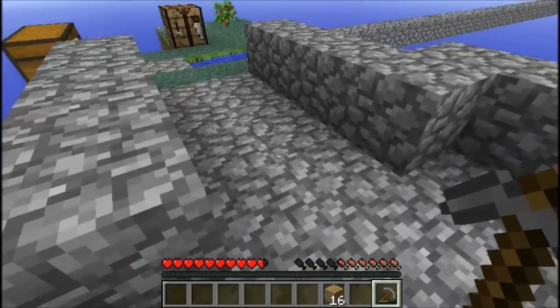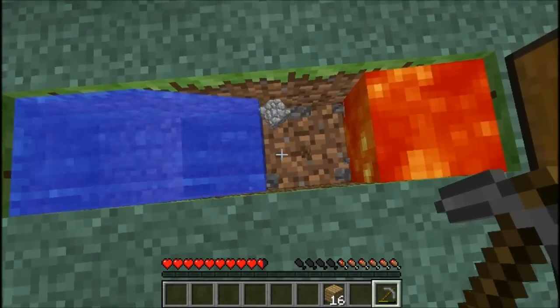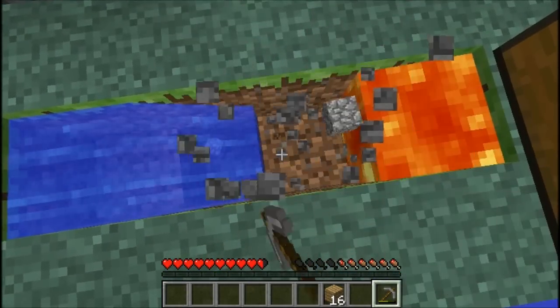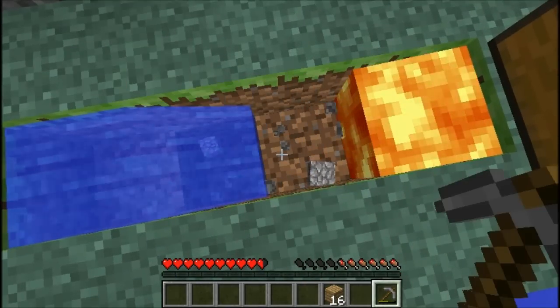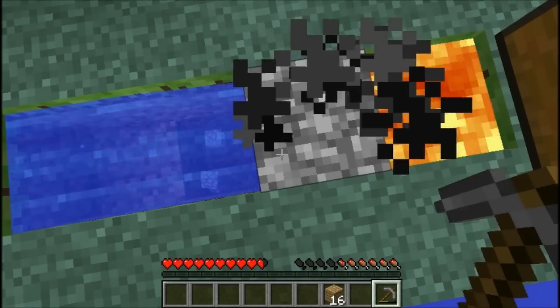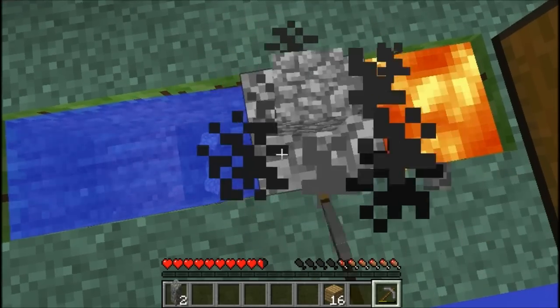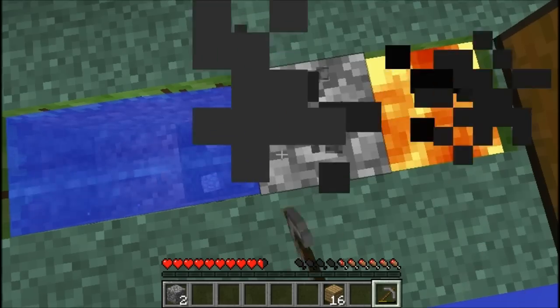So, first of all, we need to get us some more cobblestone, which will take a long time, as usual. So we need, like, 10 pieces of cobblestone, I think. Yeah, 10 pieces of cobblestone. It should work, I think. I think 10 is about enough. That sounds about right.